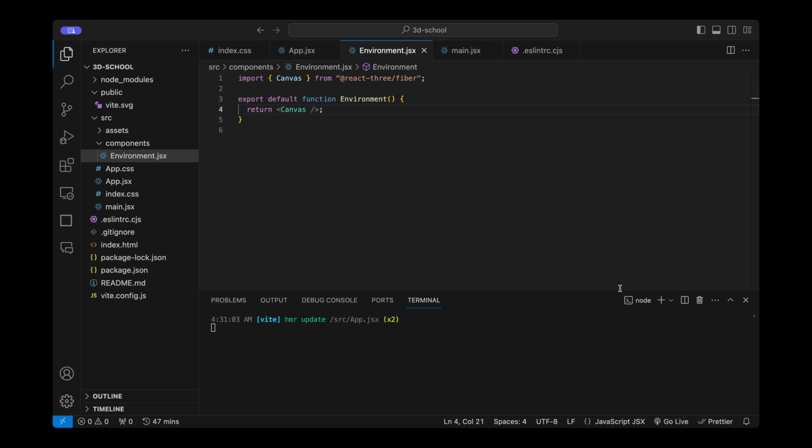Under the hood, the canvas component utilizes the power of Three.js, as I said, for displaying these 3D graphics in the browser. And Three.js provides a wide range of features and functionalities for working with 3D scenes. So Three.js provides geometries, materials, lights, and more that we will discuss step by step. But you should know that by using React 3 Fiber and the canvas component, you can leverage the declarative and component-based nature of React for building your 3D scenes.